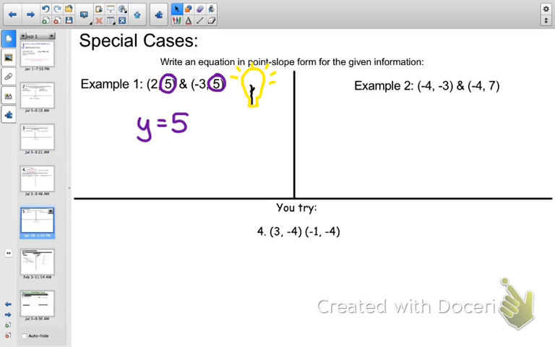Let's look at that second example. I noticed that both of the x values are the same. Well, if x equals 4 for the first one, x equals 4 for the second one, then x has to equal negative 4 for the entire line. No other x value can be there except for negative 4. Go ahead and do the you try and that will conclude this video.